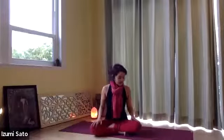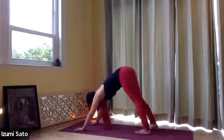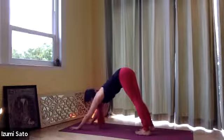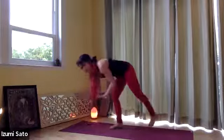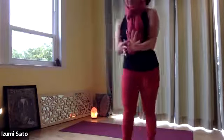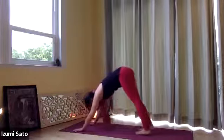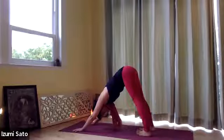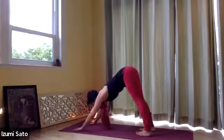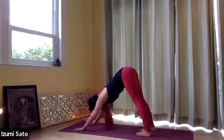Okay, let's come to downward facing dog. Downward facing dog, hands down and hips high. So when you place your hands down, open your fingers wide, like this. And each neck goes down to the mat. And look to your toes. And look to your toes and make sure to open your toes wide and each toes grounding to the mat.